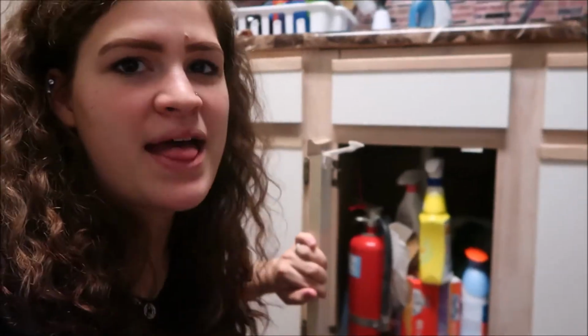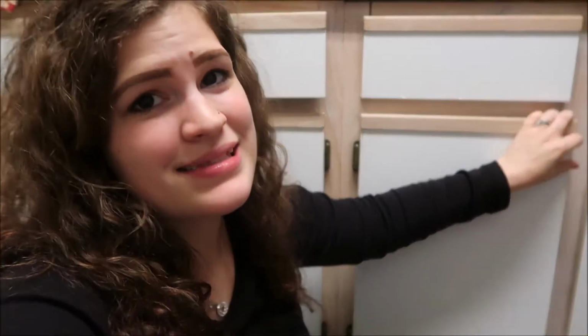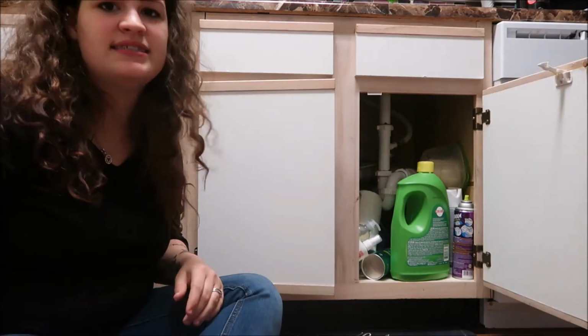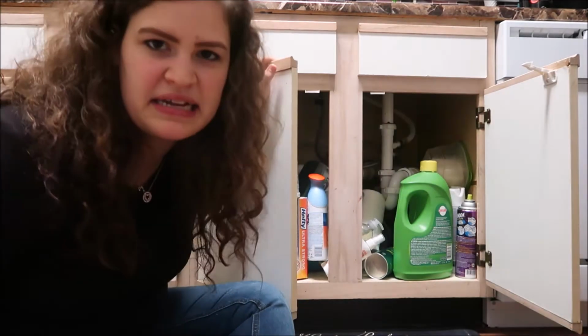Film organizing underneath my kitchen cabinets. So if you want to see your cabinet go from this to this, then stay tuned to the video. The first thing we're gonna do is just look at it, because it is a disgrace.